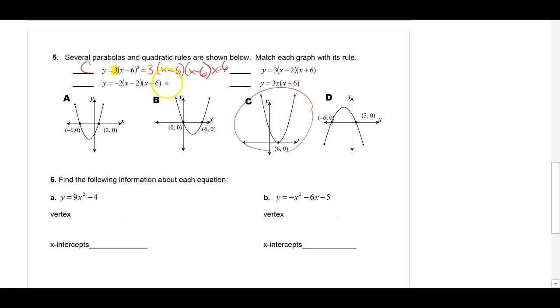Okay, now the next one, let's find the x-intercepts. Well, we know that x is the liar, so this is not -2, but +2. And the next one would be -6, not +6. And the last thing is that the a is -2. So if a is -2, that means it's going to point down. So the question is, which graph is pointing down? Well, that would be this one. And the x-intercepts are at 2 and -6. So that means that this next one is D.